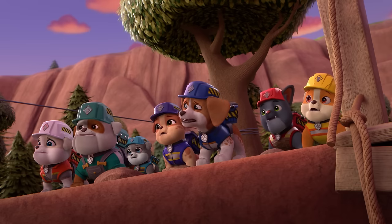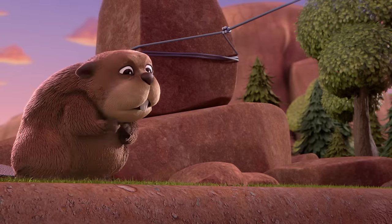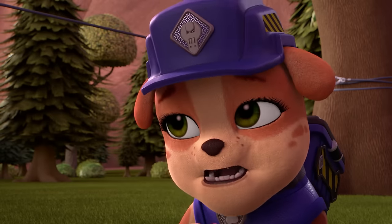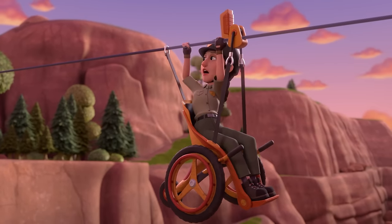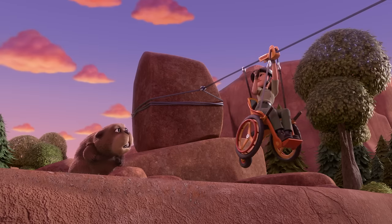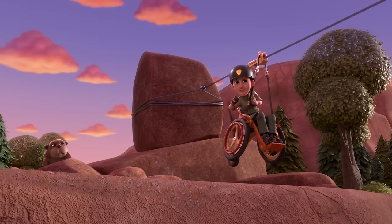Here I go! Oh no! Crunchy's stuck on the other side! I repeat, stuck on the other side! Wait, how will Crunchy get across? Aw, poor little beaver. I'll get him! I never leave any animal behind! Come on, Crunchy. The sun's gonna set soon. We need to cross that canyon.